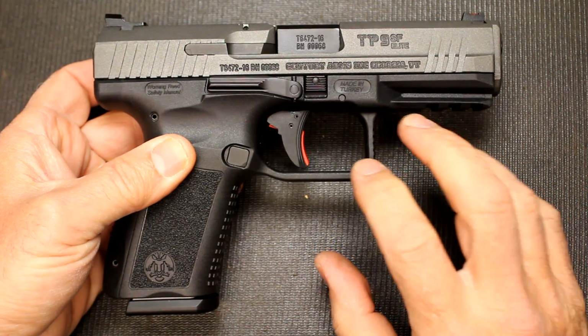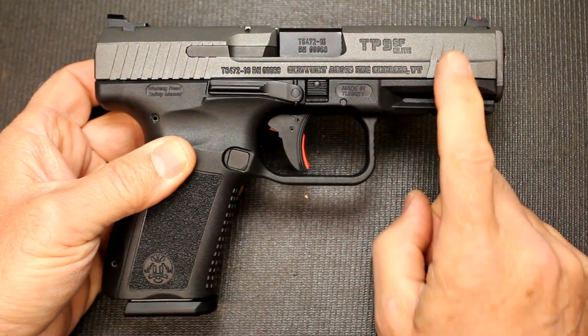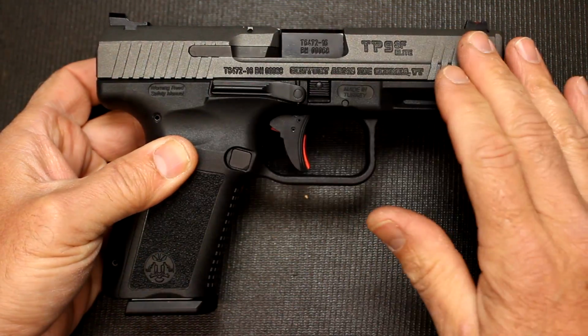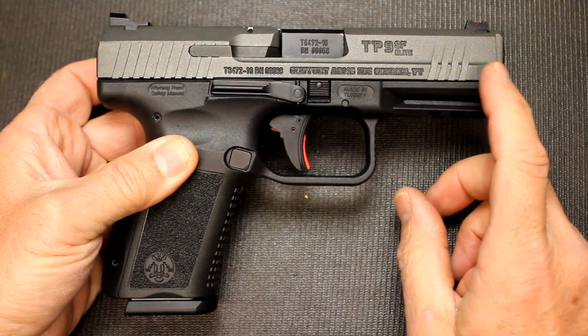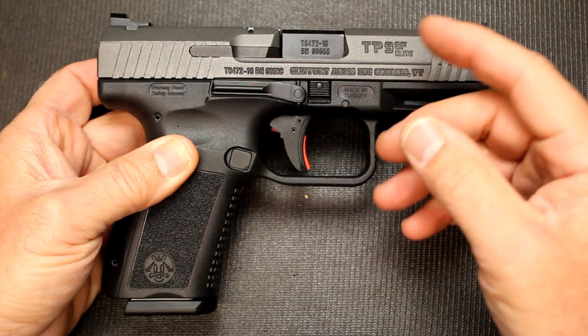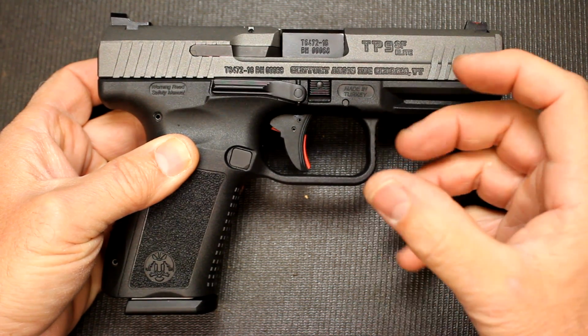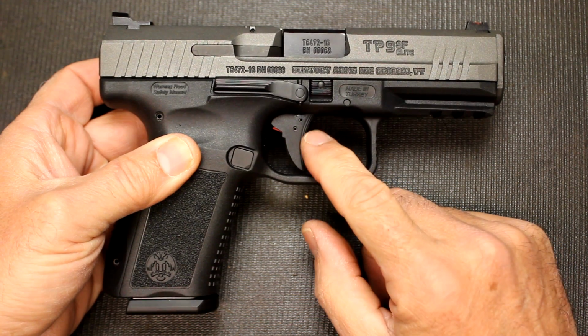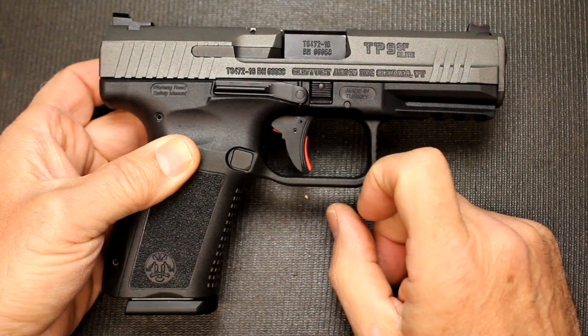Other features that differentiate this from the standard SF are the front cocking serrations. There is a tungsten Cerakote finish on this one. I believe underneath it has a phosphate finish, and then they apply the Cerakote, which allows that Cerakote to really hold well.